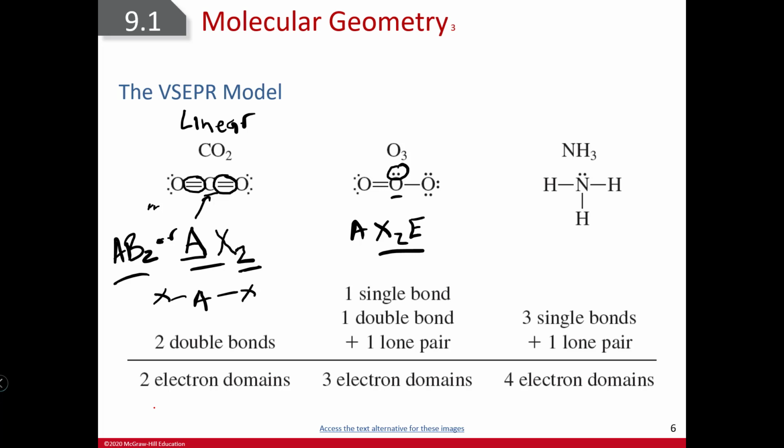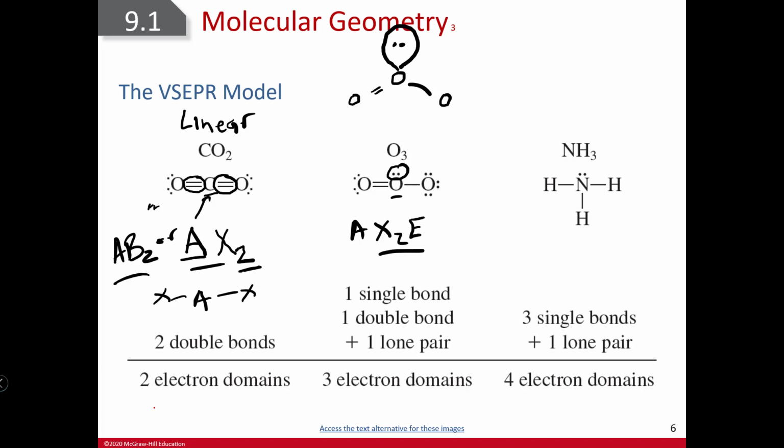So how do you keep three things as far away from each other as possible? Well, you put them in the corners of a triangle. So here's the central oxygen. There's a lone pair in this corner. There's an oxygen in this corner, and there's an oxygen in this corner. There's a double bond to this one, a single bond to that one, and for the lone pair we put a balloon like this. What the balloon represents is repulsion and the space that the electron pair takes up.